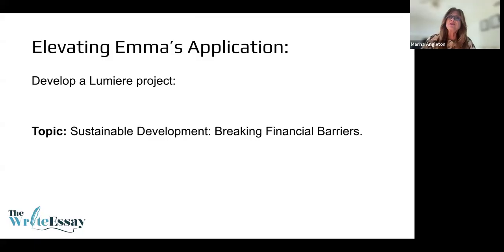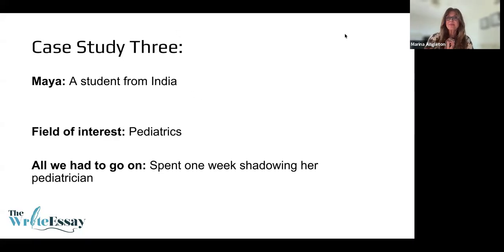Because one of the things we realize is that sustainable products are a lot more expensive. So how would she, in her research, use these products but also still be able to make a profit? Because if you don't have a business... So those were all the components and how we're guiding her through Lumiere. So Adia, we could go to the third case study.